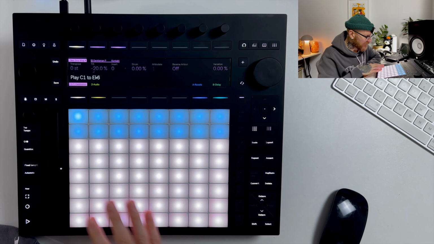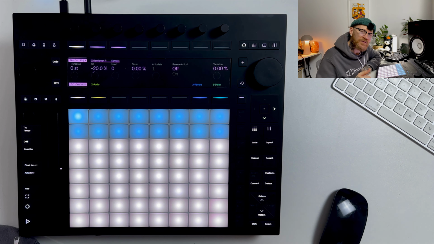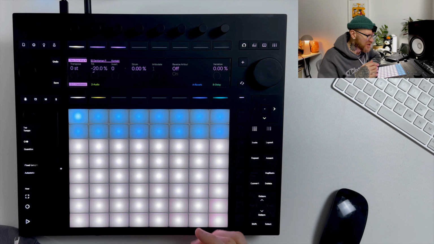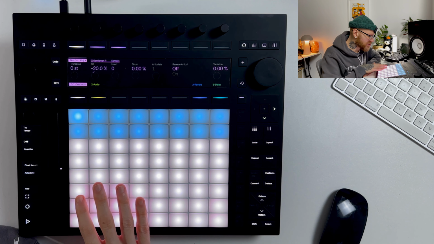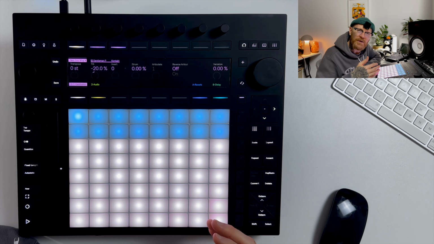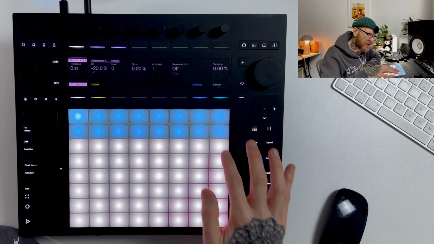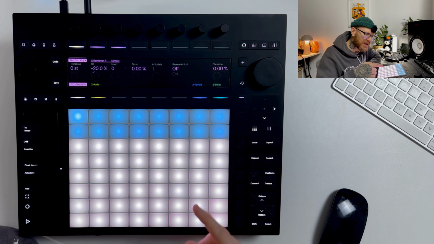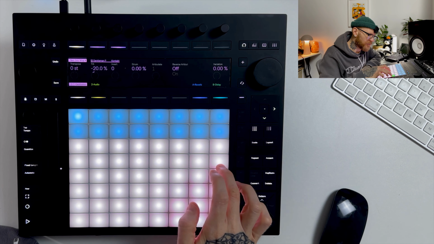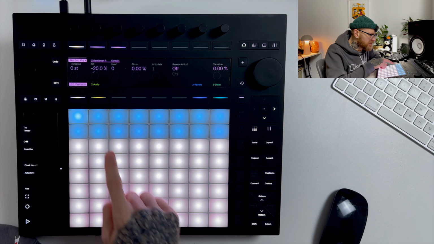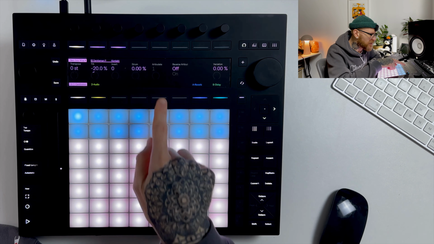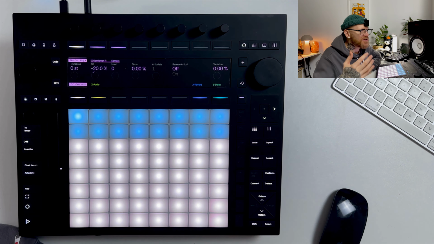This is what it looks like when it loads up inside of the Push device. And what we'll do, we'll just quickly bounce back and forth between Live so you can see the sort of comparison. But on the Push device, basically everything that is lit up in white is a chord. If there's no chord set here on any of these pads, it will be dimly lit. So it only lights up when there's a chord available. And then these blue pads at the top control the articulations that you've got here. So we'll cover that in a second, actually. We'll come back to that.